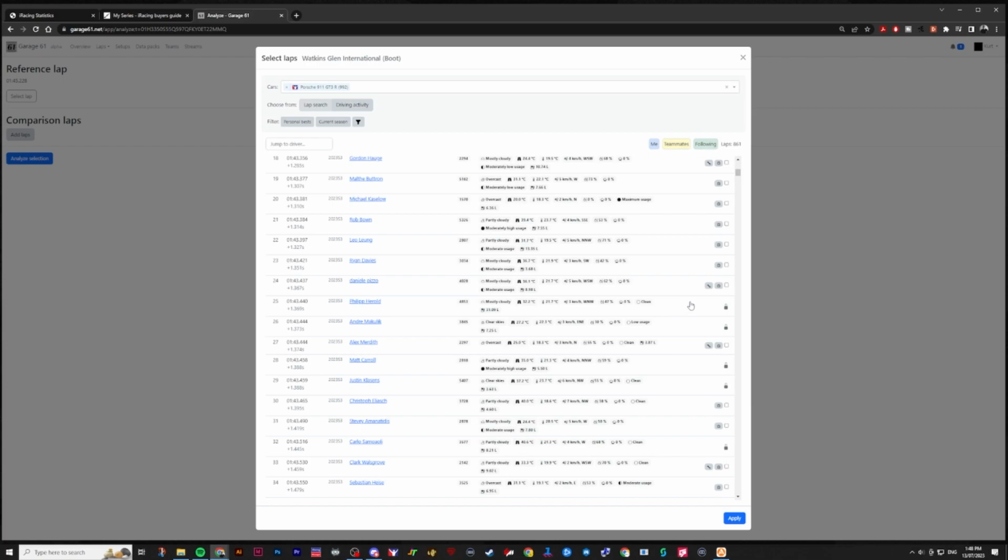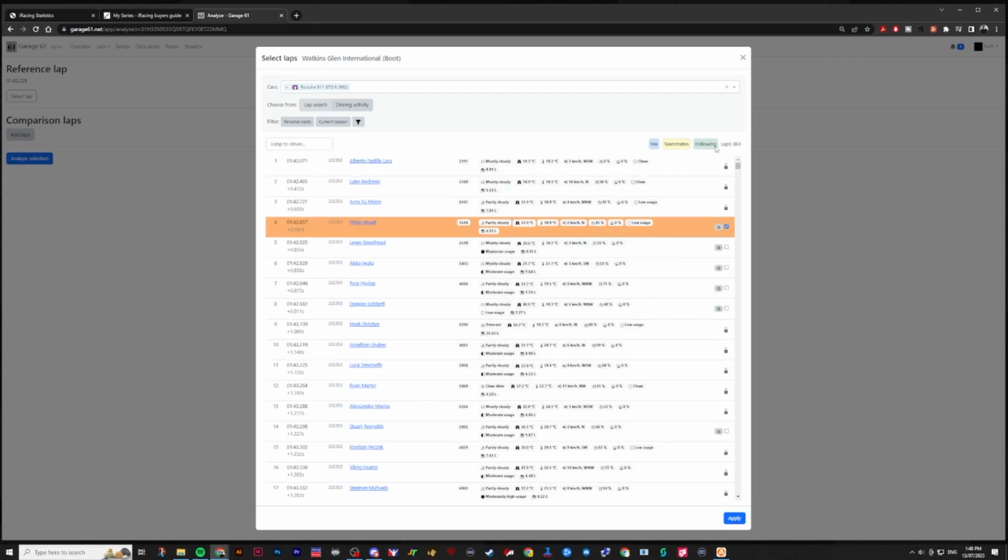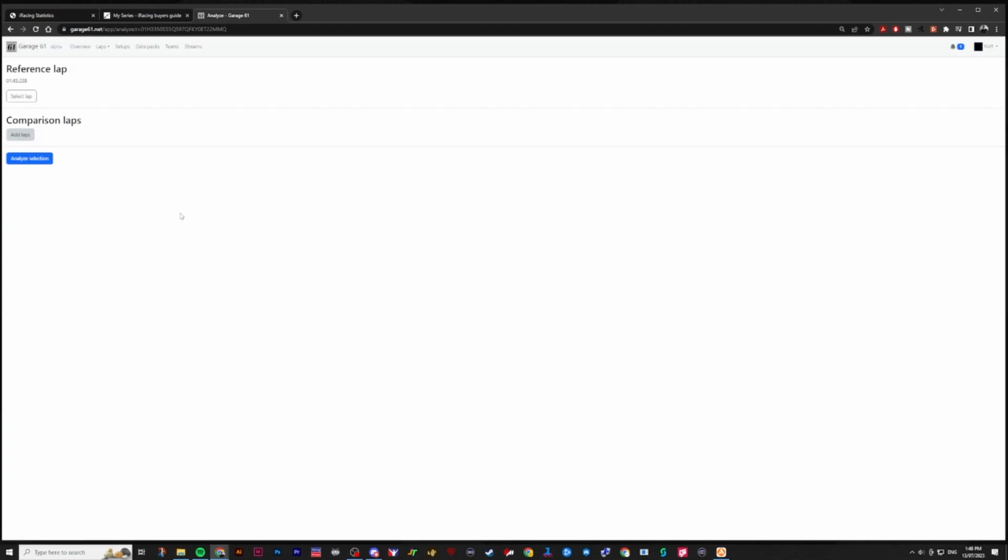Garage 61 does tend to hide those that are using paid setups. So it works it out based on the file name. So like VRS or GNG will get hidden because obviously that's just, you're getting paid stuff for free. You can also filter by me. So if I've done a different session, maybe earlier on in the season, teammates, which is also good too. We'll go into teams in a little bit, but we're just going to look at this guy's time.